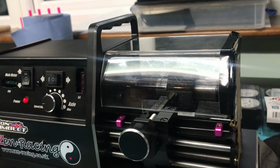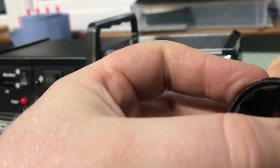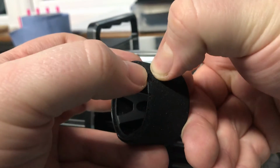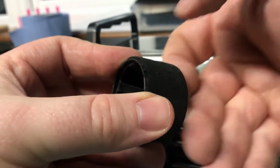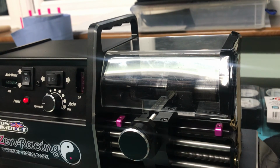So what I will do is take a little bit of super glue and just put it underneath. Sorry, I'll just get that underneath that and then glue it back down, and then it's ready to go for the next time. And I'll normally do that before truing, but in this case I know that these are pretty good.